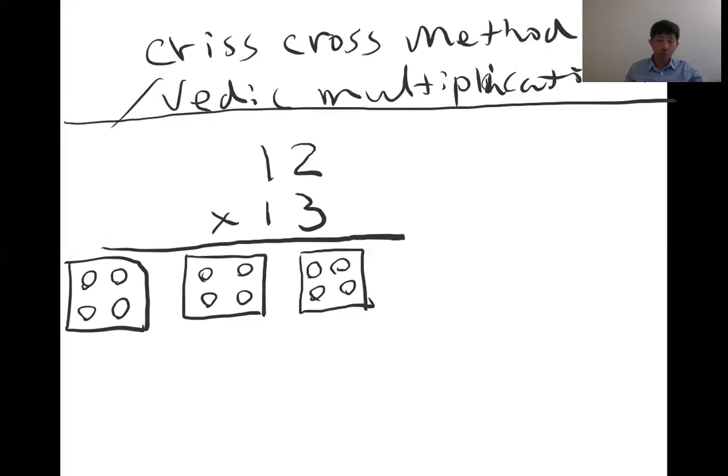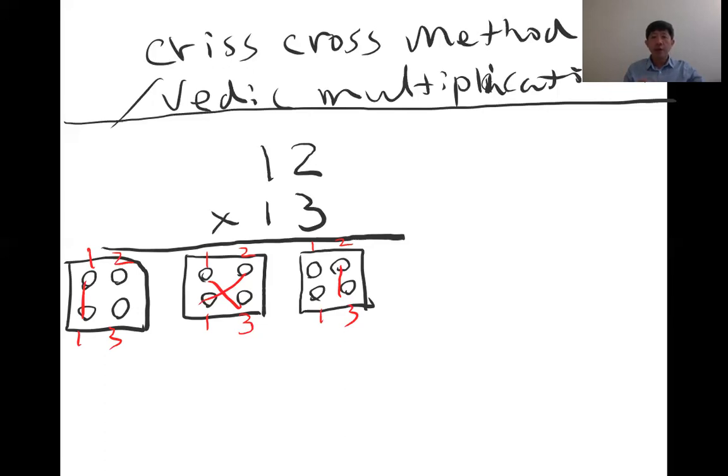Okay. So now the dots cross like this, and later you would understand what's the meaning for this. Okay. And you have the dots. So the dots here represent the 1 and 2. Here represent the 1 and 3. Here represent the 1 and 2. Here we represent 1 and 3. Now, eventually, when you do the mental computation, the dots will be in your mind, okay?